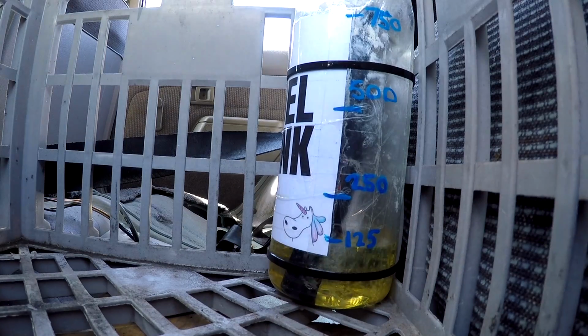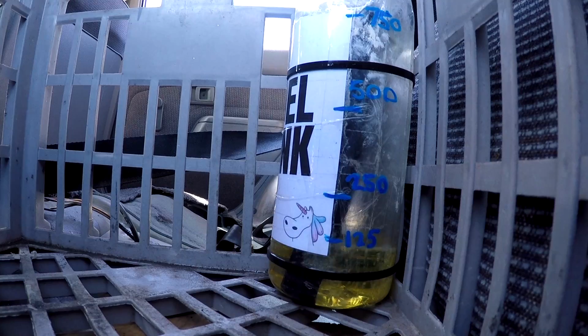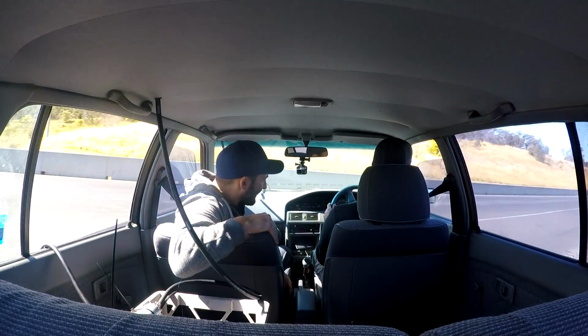Well, we won't really be able to tell perfectly until we stop, because any of the residual fuel in our above roof fuel line, for the science behind that I don't know. But when that comes back into the bottle, it'll always be the same sort of total. Okay. It should be. But at the moment, it's gone down from 500 to like 125 mils, which means there's like 300 and something mils of just fuel line. Okay. But I reckon we've just done over 2Ks, so we should just try and do, I reckon, 5Ks maybe?